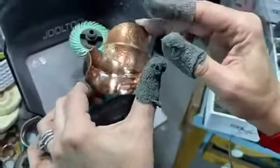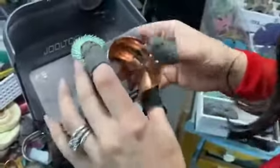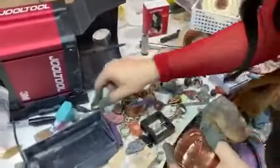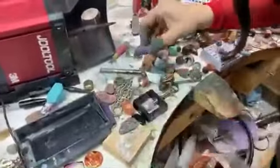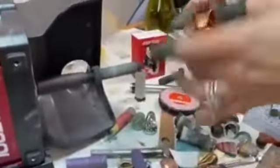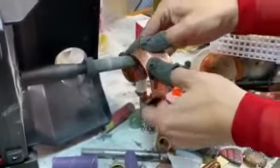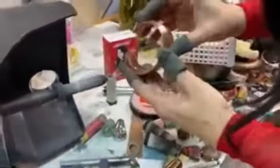So I was able to use it with the 2-inch brushes and the inside ring mandrel. And if you guys have a sharp edge in here, you can put other grades on these. You just slip them off and put them on. This is great for, let's say, if that inside had a sharp corner, you can just go like this and sand that down. You guys see that? And then it'll go straight to a polish after that. You can just hit it real quick and boom, that sharp edge is gone.